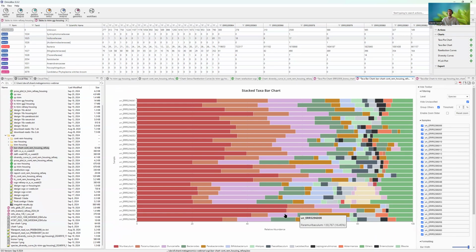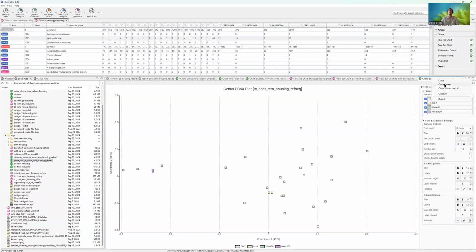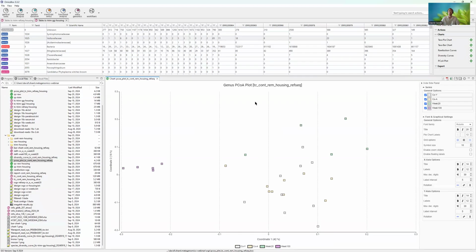You can see outliers very fast here. But still, sometimes it's not that clear. Like here we can see those groups, so there's something going on, but sometimes it's not that clear, and we want to see how those samples separate. And for that, we can create a principal coordinate analysis plot. I did that for the RefSeq at the genus level.